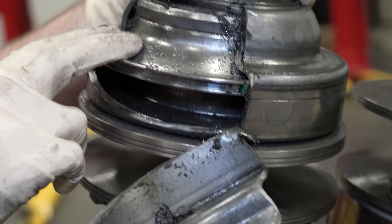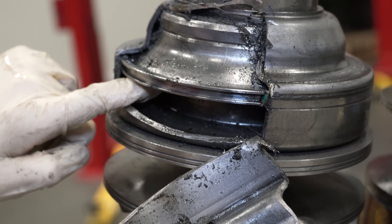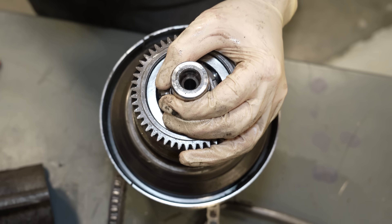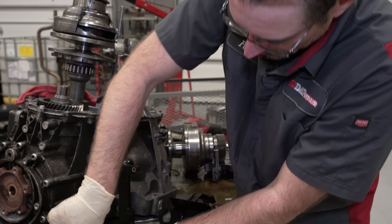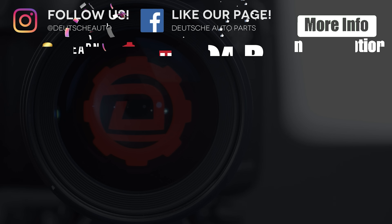As we look inside here, you can see this is where the fluid would have been — it's leaking out in different places. This is where it pumps fluid for that particular actuation. The shafts are hollow inside, and that's where it pumps the fluid to. It actually pumps fluid up into this right here, which goes inside the shaft. They can fail a variety of ways: fluid leaking past seals so it can't hold enough pressure, a solenoid issue in the valve body, a problem with the control module, or a sensor fault. I really did this video because I hate CVT transmissions and I wanted to destroy one.